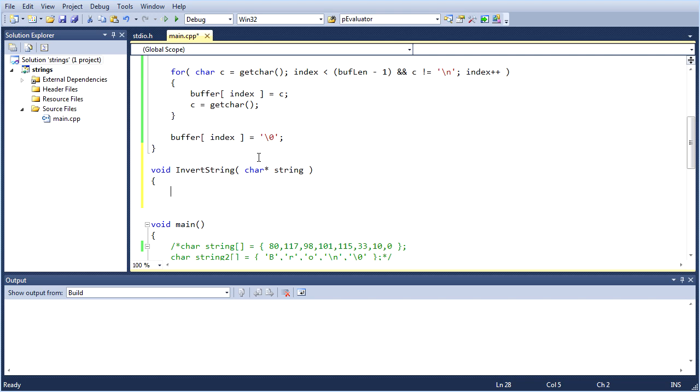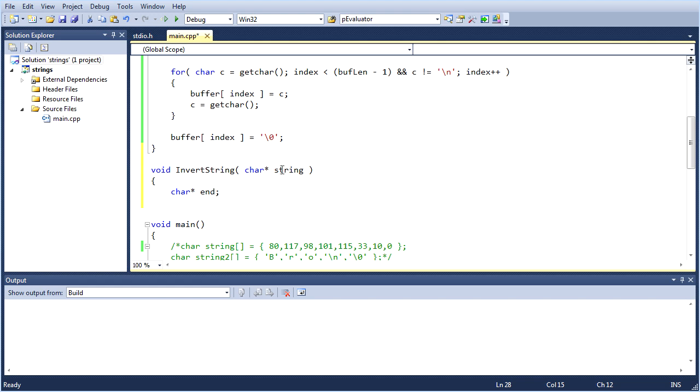So, we need 2 pointers. I'm just going to declare them outside of the... I think I'm going to use a while loop this time. So, we need 2 pointers. Char pointer to... Actually, we can be sneaky and we can use the string pointer as one of our pointers.